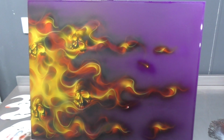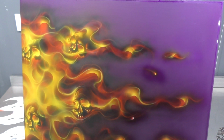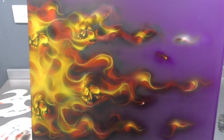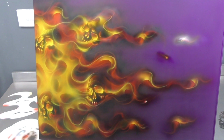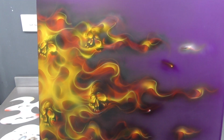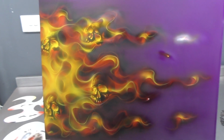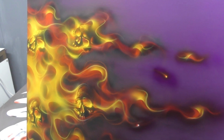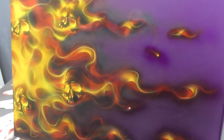Okay, so this is where I'm going to leave it for part 2. Be sure to check out part 3. So obviously it's looking quite a bit yellow, and even though I said we're going to do more red and orange, that's what I'm going to fix up in part 3. So I'm going to further detail the skulls, obviously finish off the fire, do another layer of flame, and make it a bit more orangey and red.